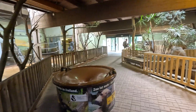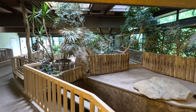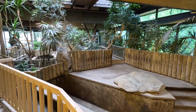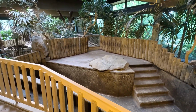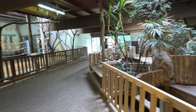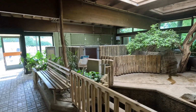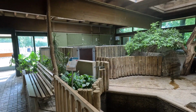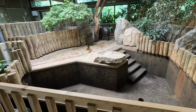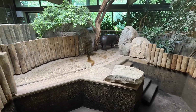But as we continue walking through this building, we get to their indoor enclosure over here, which is a bit simpler than the one we saw at Duisburg. This is a much smaller zoo as well. These pools only have one entrance, just that little staircase, but they do have their own little enclosures. Like they can put the Pygmy Hippo in one of these two smaller indoor enclosures. I'm not sure if they, yeah, I guess they can open it up by just leaving the gates open, but yeah, it is a way to separate them as well.